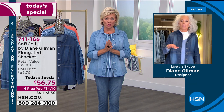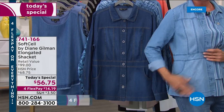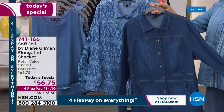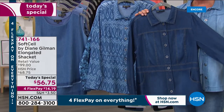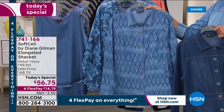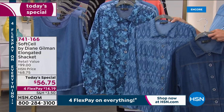If you just tuned in, I want to make sure you see all the color choices. Chambray — this color is the number one fastest seller. If you have your heart set on a color, get it tonight. Here's your darker version — this is what Diane is wearing tonight in the indigo. A couple of prints in the indigo family: here's the ecat and then the floral. Both prints are fantastic.